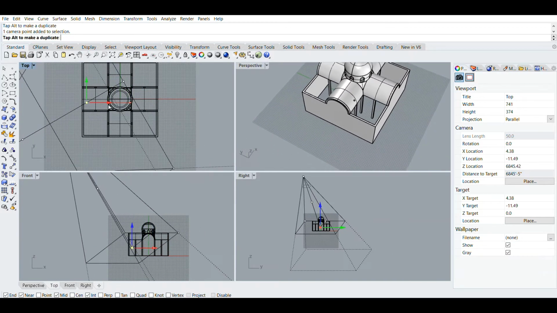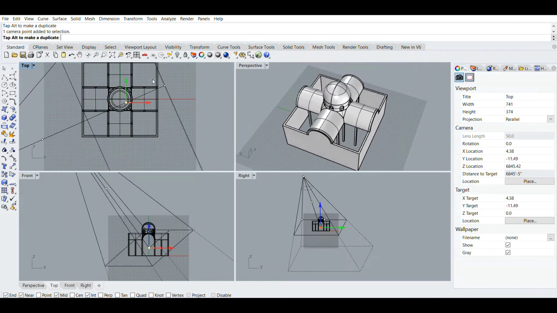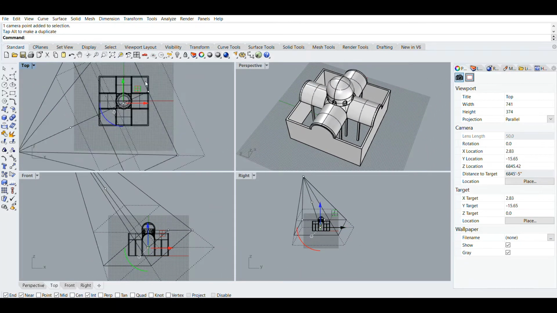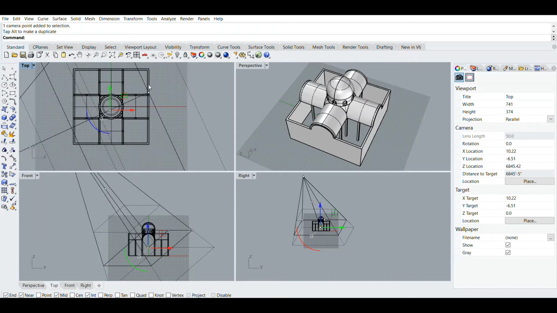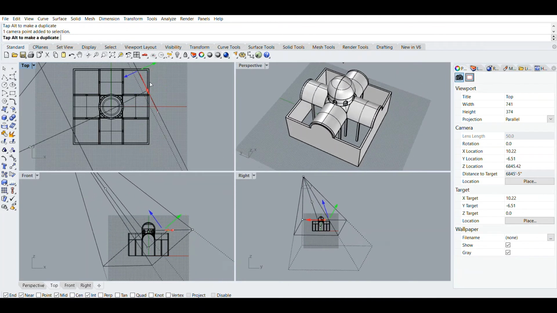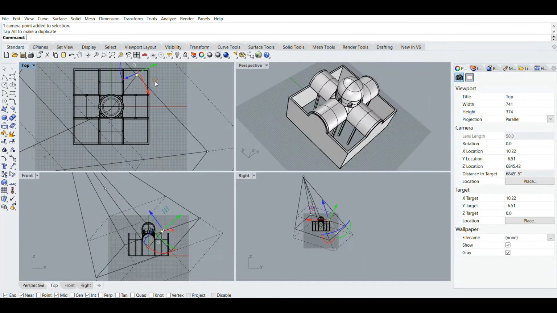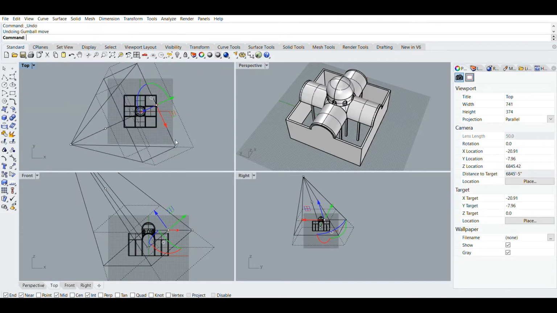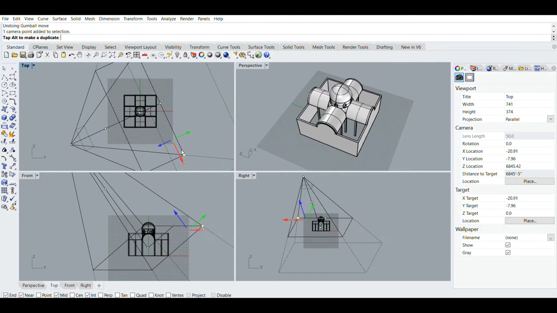So when I move it, I'm basically moving my target. This other point here basically tilts my camera. And this point takes care of the lens angle or my focal length.